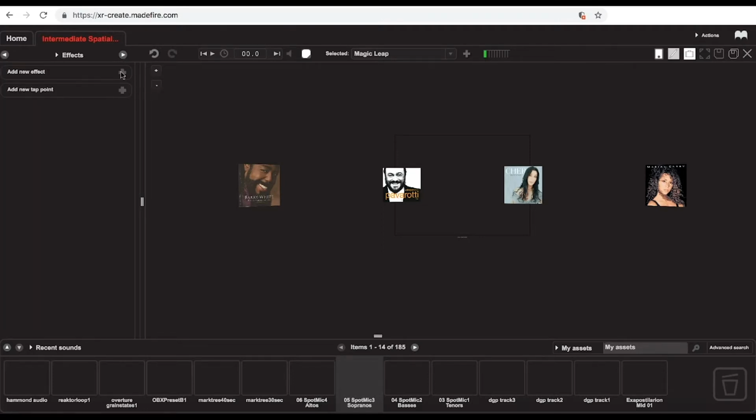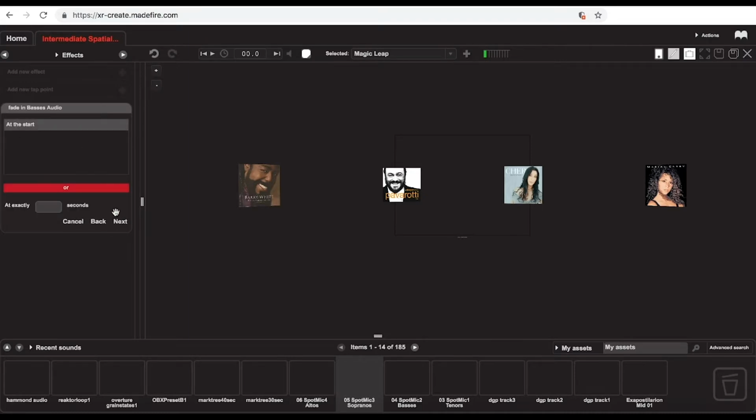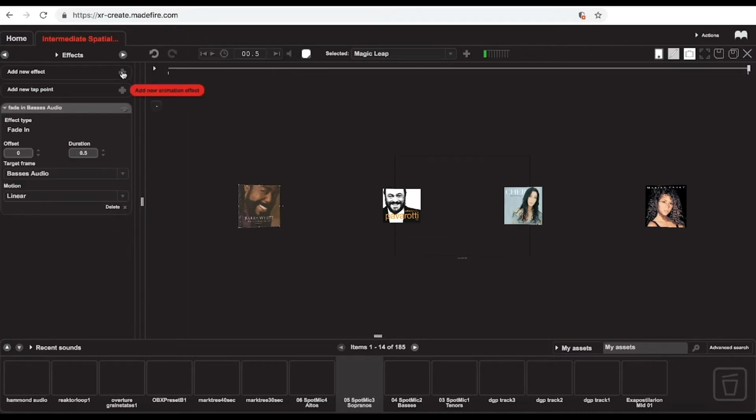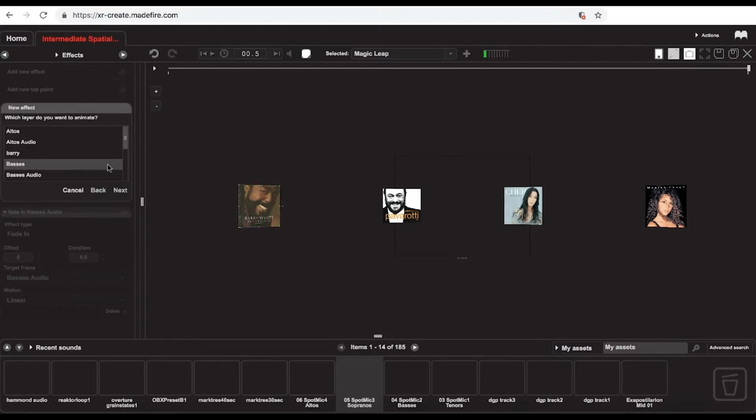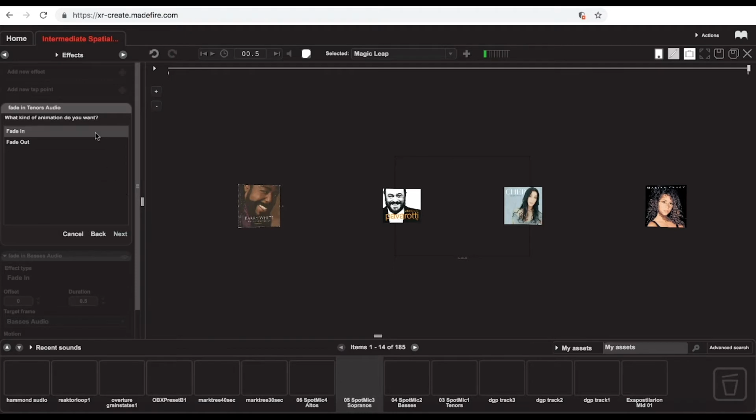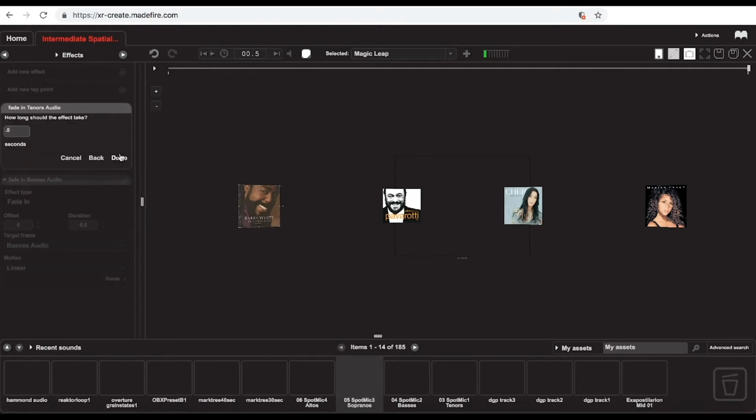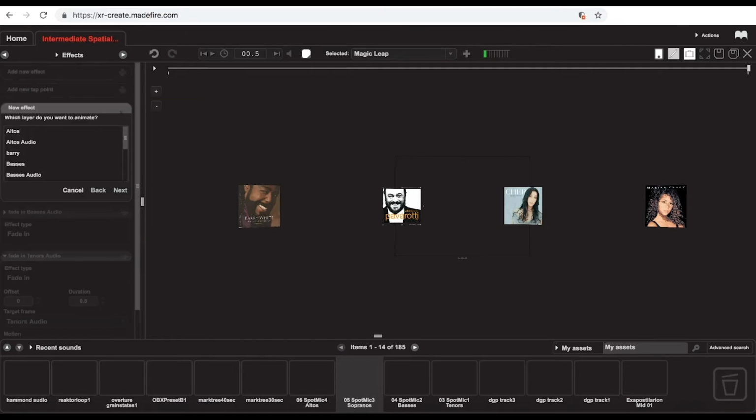So now let's go ahead and play all of those audio layers. We're just going to create 4 effects at the same time. They're going to fade in at the start of this page. We fade in the audio layers. So the visual layers are seen from the beginning, and then the audio plays as soon as the timeline starts playing.